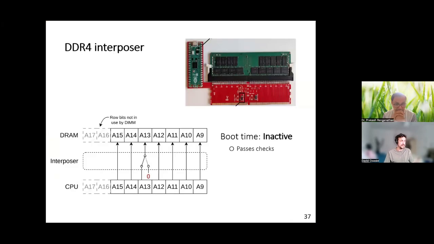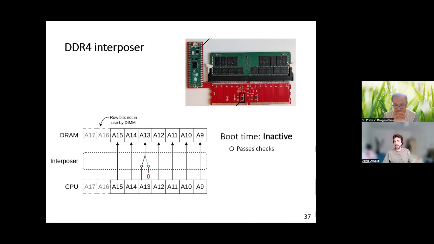So here's the interposer. On a DDR4, it's a bit more complicated. You cannot switch the top bit around. You can, however, switch bit 13 around. That's due to the multiplexing on the DRAM bus here. So at boot time, you see this switch of A13 is just passed through. If you have done a bit of electronics at some point, it's like an analog switch, which is like a relay in a way. It will pass through any signal if a control line is set in a certain way, and otherwise it will just pull the pin to ground.